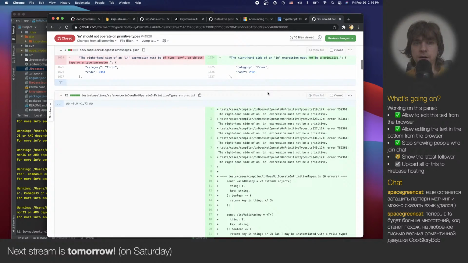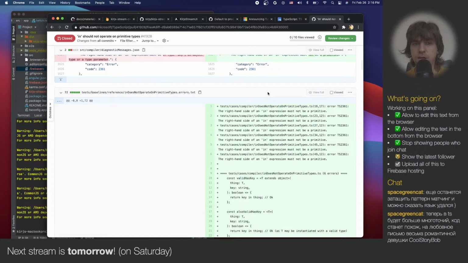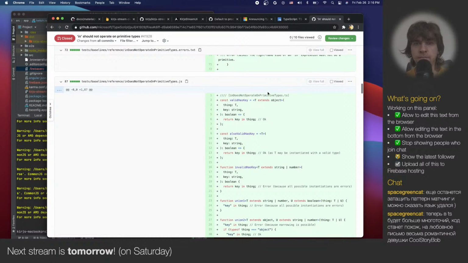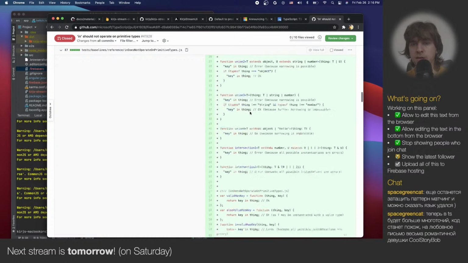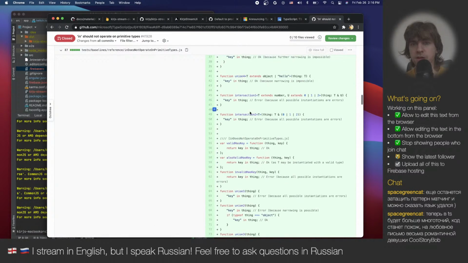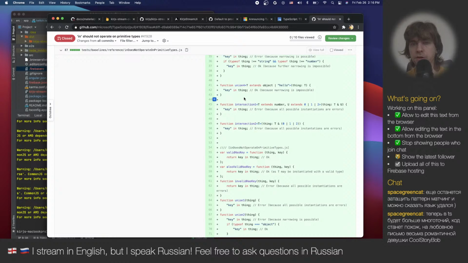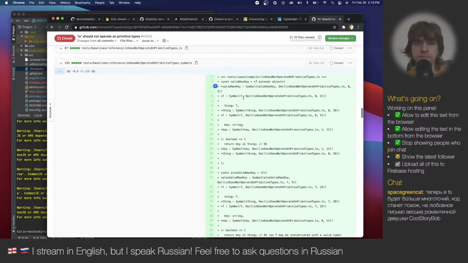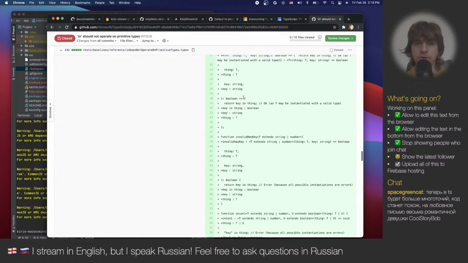So here are some tests. Wow, why does it require so many new types? There are like union 4. Wow, I have no idea what's going on there.